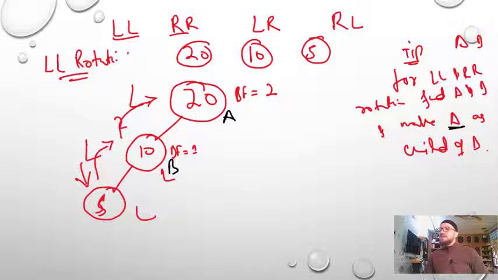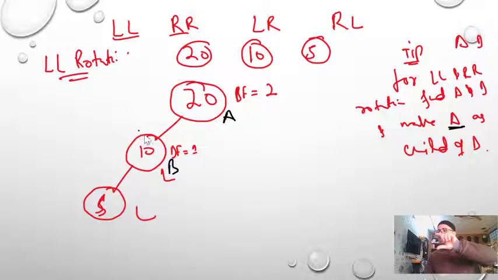So what you do here is the rotation. I will show you. Let me erase this. How will you do this? You will do a little rotation here. You will twist it. You will make this 10 a pivot. Say B is my hinge, and the rotation will happen on it. You rotate this one and you get it down. You will rotate this 20 and 10 on this line, like this.